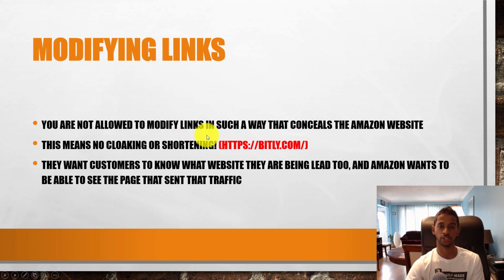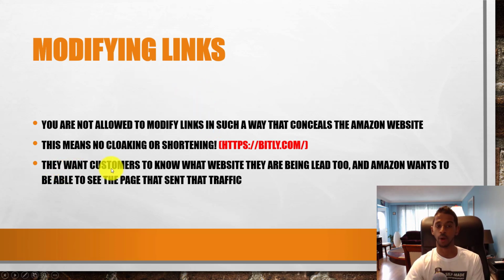So you obviously want to use the direct link that you get from the Amazon Associates website. From your account, you use that link directly, that huge link. I know it's not the prettiest link, but that's what you're supposed to do. You're not supposed to shorten it or conceal it. Like I said, I've seen people doing it, and big YouTubers who do it as well, and it seems like they haven't gotten banned. But again, I'm just giving you what the operating agreement says.